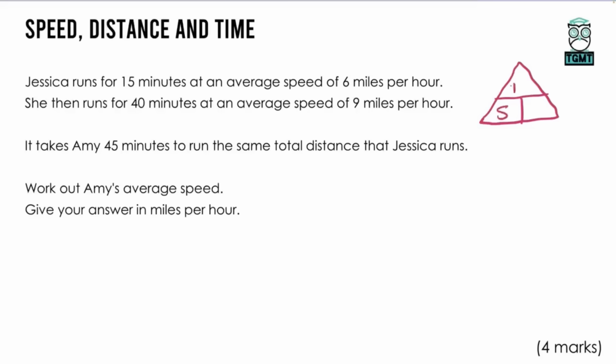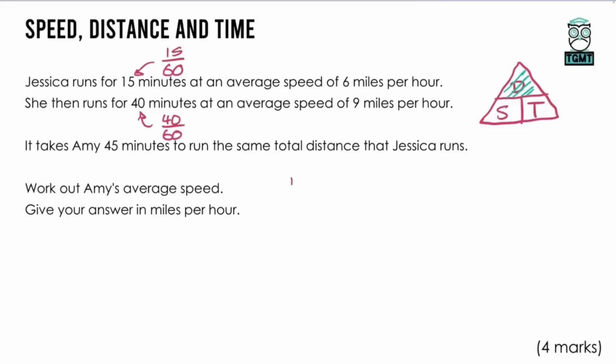So we have speed, distance and time, and we have in each scenario here a speed and a time. So we can work out a distance. If we want to work out distance, we just do speed multiplied by time. The only thing we need to be careful of is that we write both of these in hours, which is just writing them as a fraction over 60, so 15 over 60, which is 1/4 of an hour, and 40 is 40 over 60. You don't need to simplify those, you can just leave them as fractions out of 60. That's going to make it easier for us.